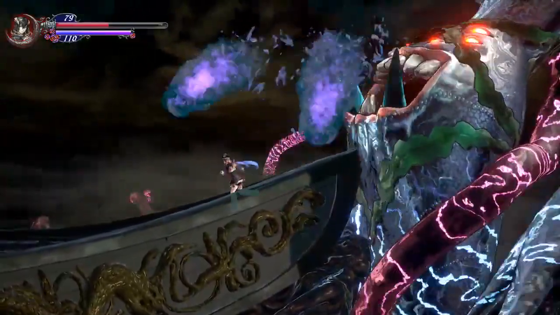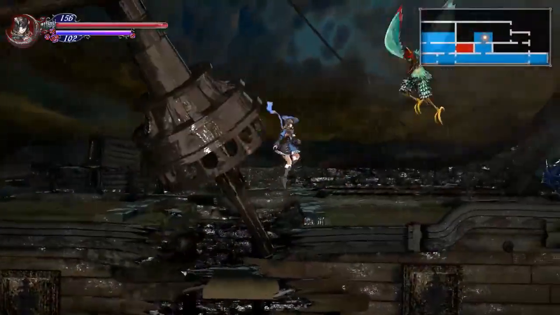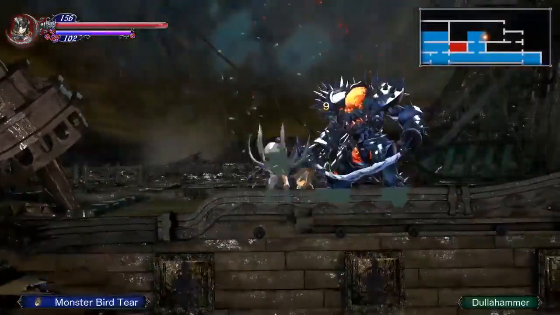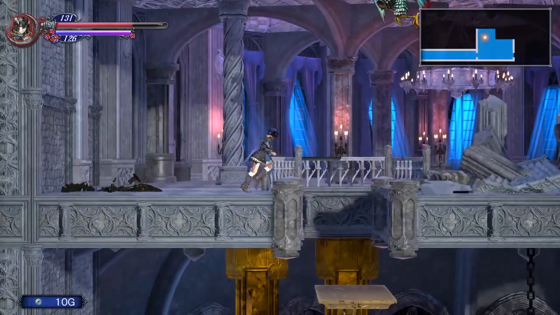Despite my issues getting a controller to work in the first place, Miriam handles quite well, and all of her moves, jumping, sliding, attacking, backdashing, casting spells, are quite responsive. Jumping felt a bit floaty at first, but by the time I was on the deck of the ship, I'd fully adjusted to it.